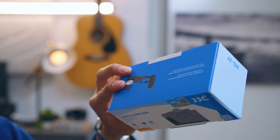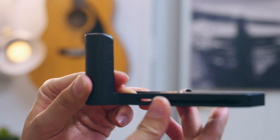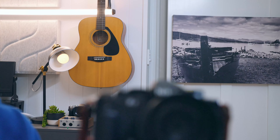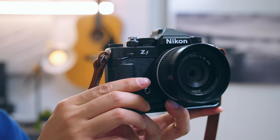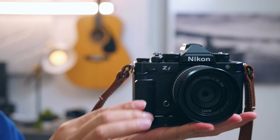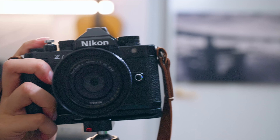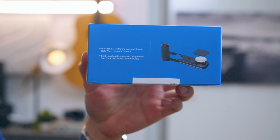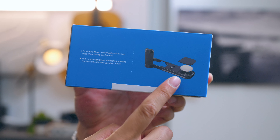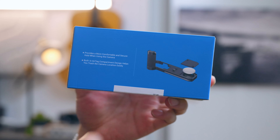Grip 3 is from JJC, who are usually great with camera accessories, but this is the worst one out of the bunch — except for one unique feature. The front grip it provides is decent, rounded in shape for an extra centimeter of handling. More metallic than the Neewr and integrated Arca Swiss quick release plate. That one unique feature? It's the only grip to have integrated AirTag storage — a fantastic idea. Although why camera manufacturers don't already have Touch ID built in, I don't know.